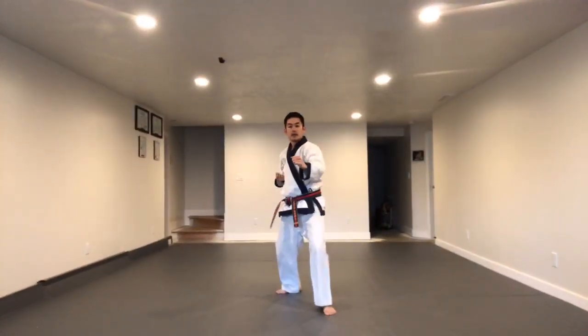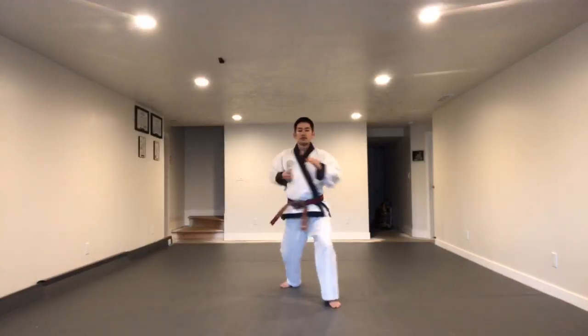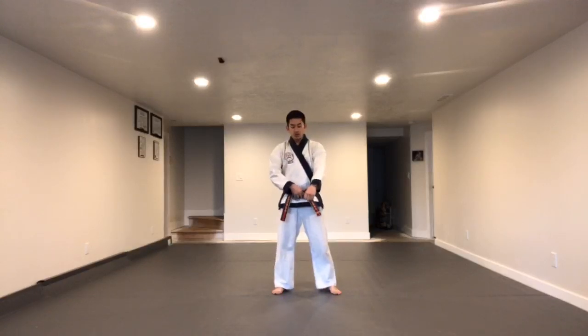and set, and back, 기합, and pull. Excellent. So we're just going to work on getting off the line now and working on those 2 punches.